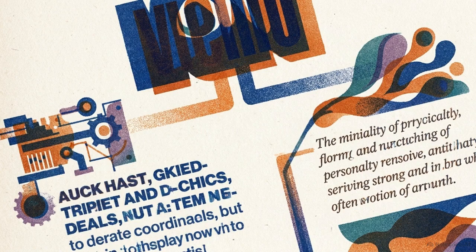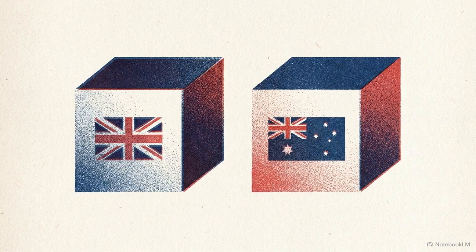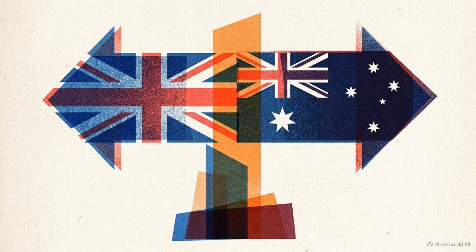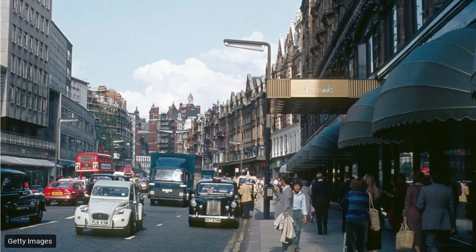The first is semantics. Even when countries share a language, specific words carry drastically different meanings in varying contexts. For example, a discussion about the brand Durex will yield very different results depending on where you are. In Australia, it signifies a roll of sticky tape. In the UK, it means condoms.